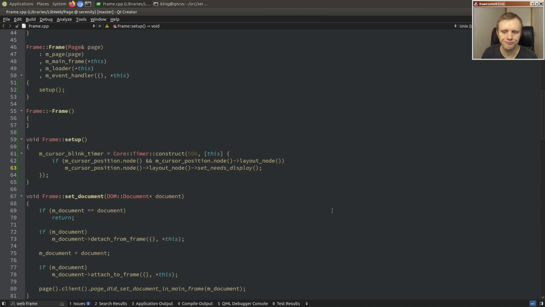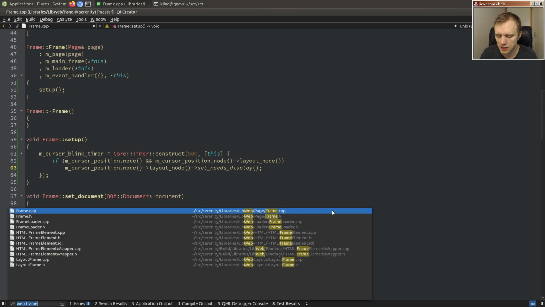Okay. And then of course, now we'll update, but it's not going to render anything yet. So we have to go in text rendering.